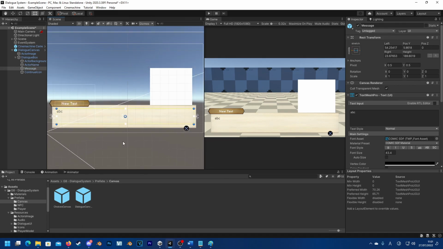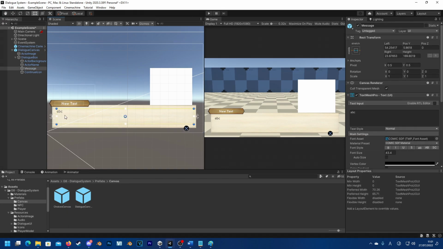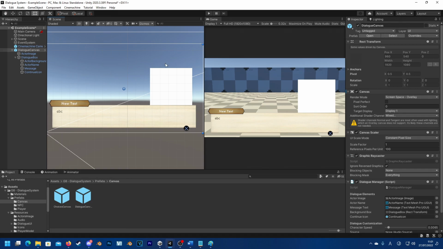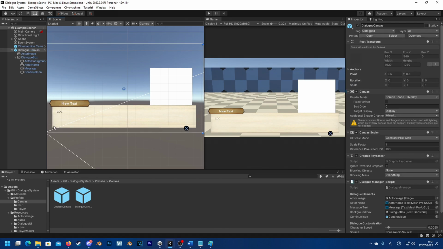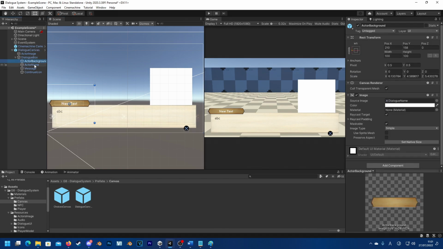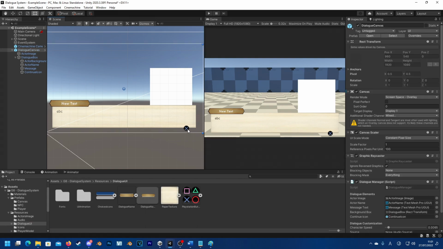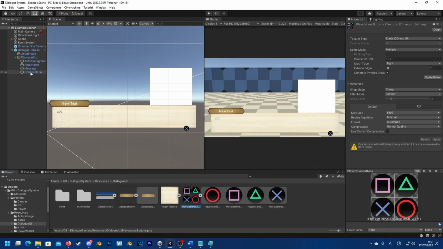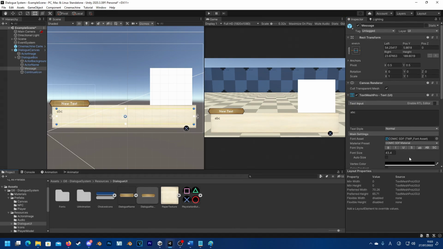As you can see, we have our user interface right here. First, we have our text that will show our dialogue, the name of our NPC, we have an image to show our characters, we have a continue button that will show up when the player can interact to go to the next dialogue, and we have some backgrounds like this paper, and we can customize all that just by changing our assets right here. We can change, for example, this one to the triangle button, so you can customize this interface the way you want.